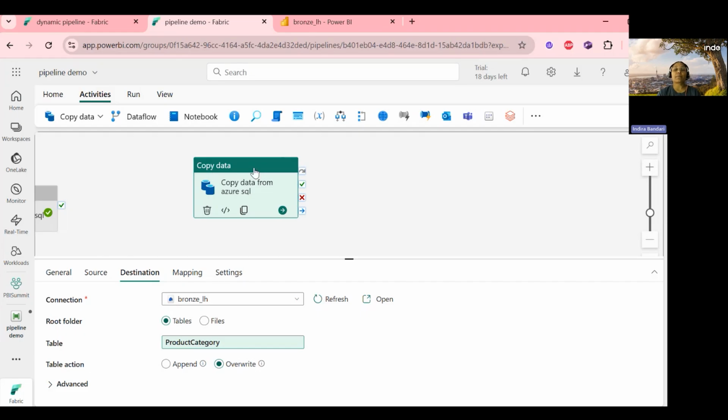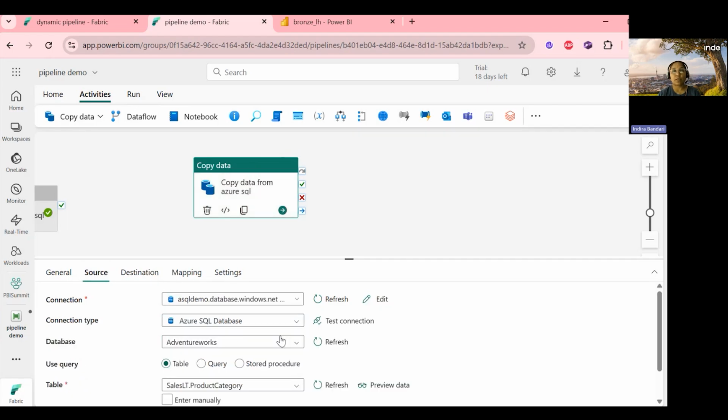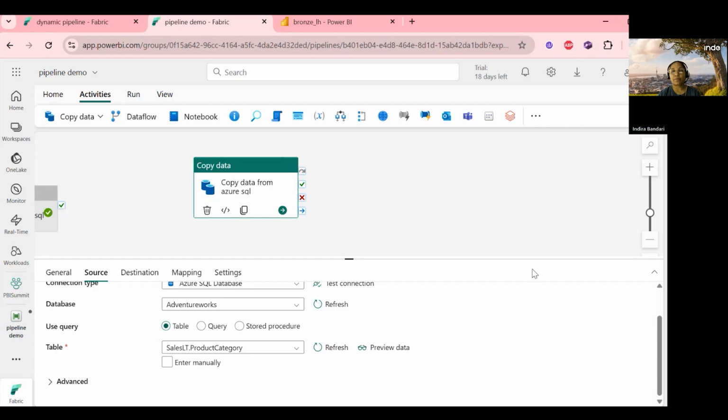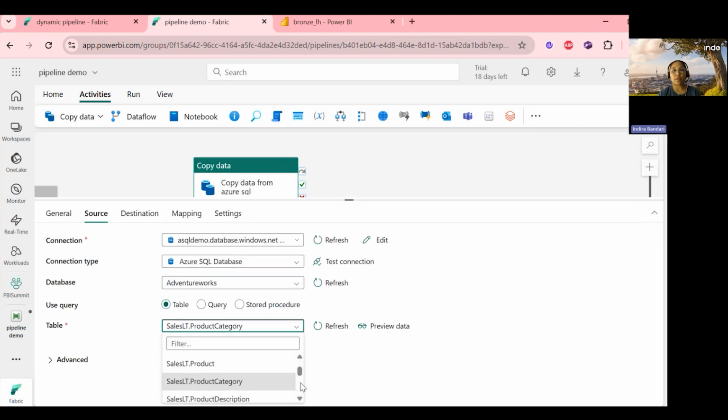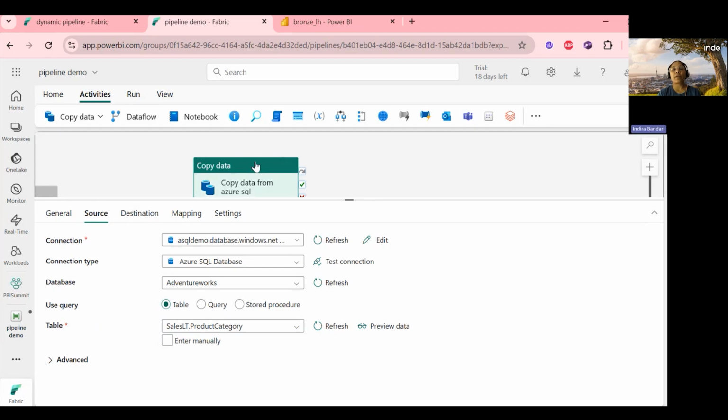So now the question comes, AdventureWorks has a lot of tables. If you go into source and look at this, I have a lot of tables: address, customer, see all these tables. What if we want to load all these tables into the destination? One way is to create a lot of copy activities. Let's say you have 10 tables, you have to create copy data activities for 10, and then move them using those copy data activities 10 times.